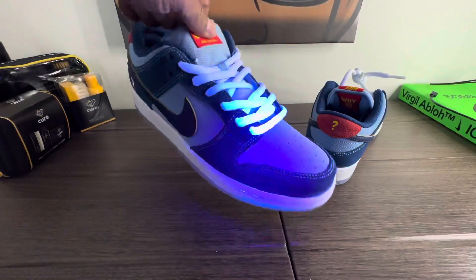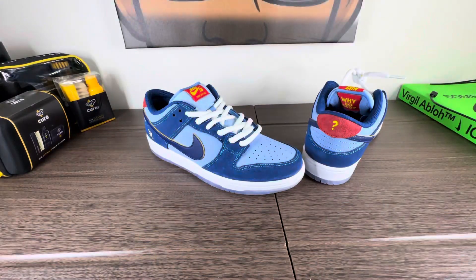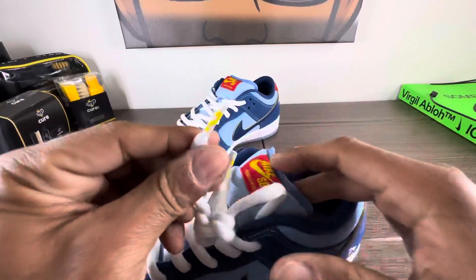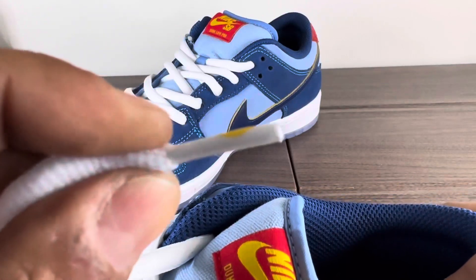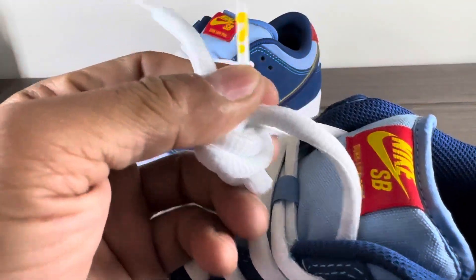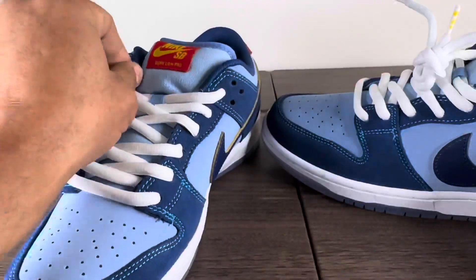I thought I might get rid of these but I don't think I am — not with my mother's birthday on the release date. I know that's a silly reason to keep a shoe, but there's a lot to it. What's on the eyelets? It's got some kind of marking or writing — oh, it's got a question mark. All right, this release has got a question mark.